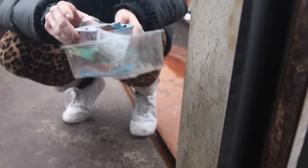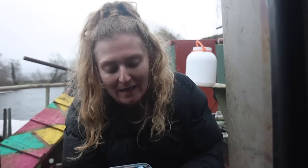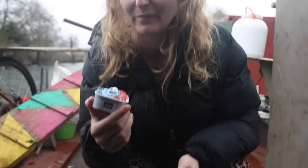Right then. By the way, these are our favourite tin fish. We brought these back when we were in Norway. If anyone's going to Lofoten Islands, please bring us some back because they're £3 online and I think they were less than £1 in Norway. They're really nice quality. Sometimes you get them and they've got scales in a bit, but they're really good.